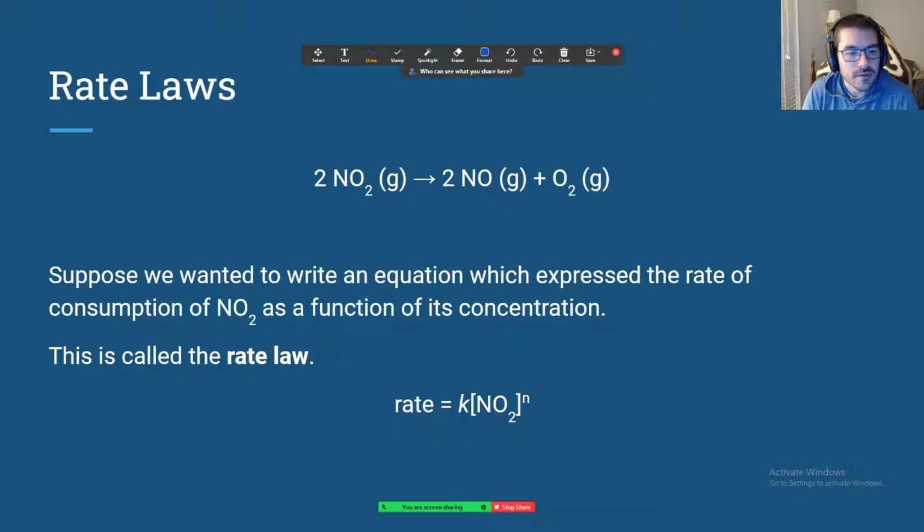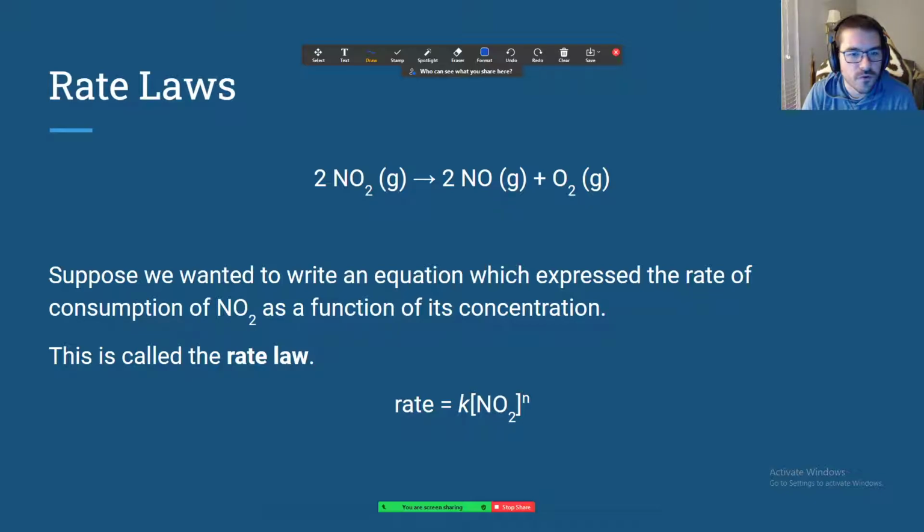Also, having more reactant present and having those reactant molecules, or whatever they may be, collide more often, so just having more of them there tends to increase reaction rates as well. So increased concentration of reactants tends to lead to, generally speaking, increased rates of reaction. Okay? So, that was all sort of introductory.